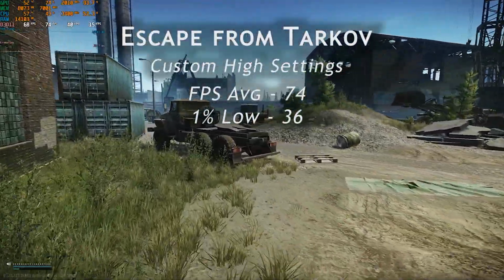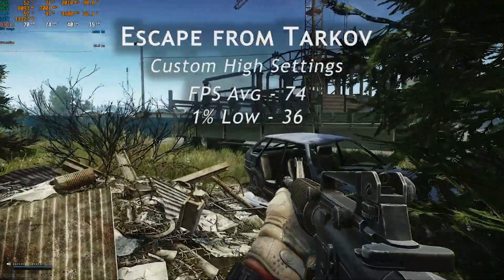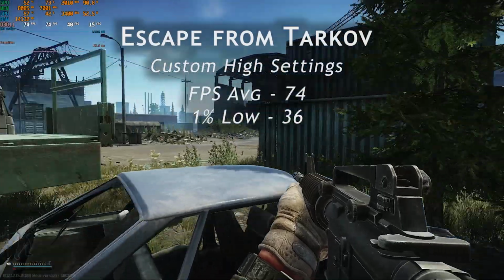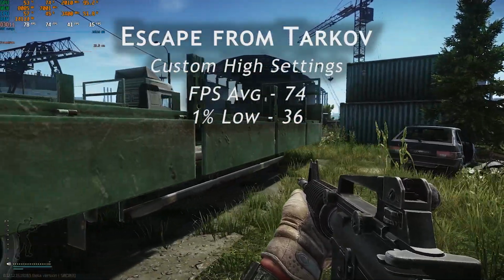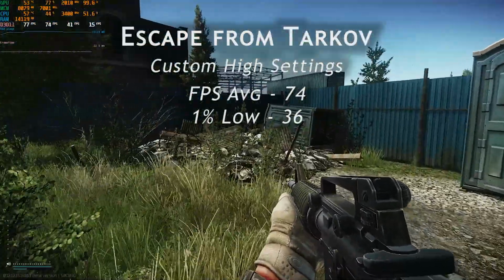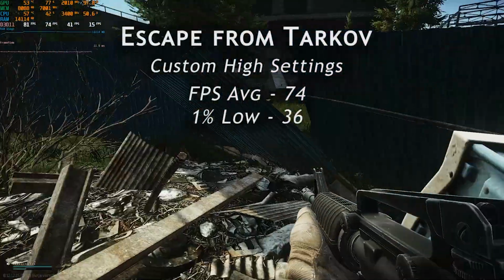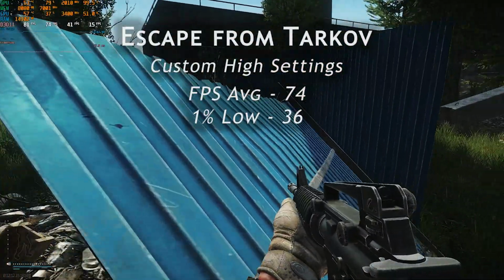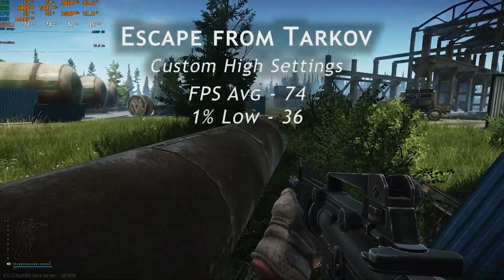I played on the customs map for a little bit, which is better optimized than certain other maps. But we're already seeing our RTX 3050 hovering around 70% total usage here, 72, 73, which means it's got more FPS in the tank with a faster CPU and probably better optimization. So we're already seeing some signs of bottlenecking here in this title from the Ryzen 5. So just keep that in mind moving forward.